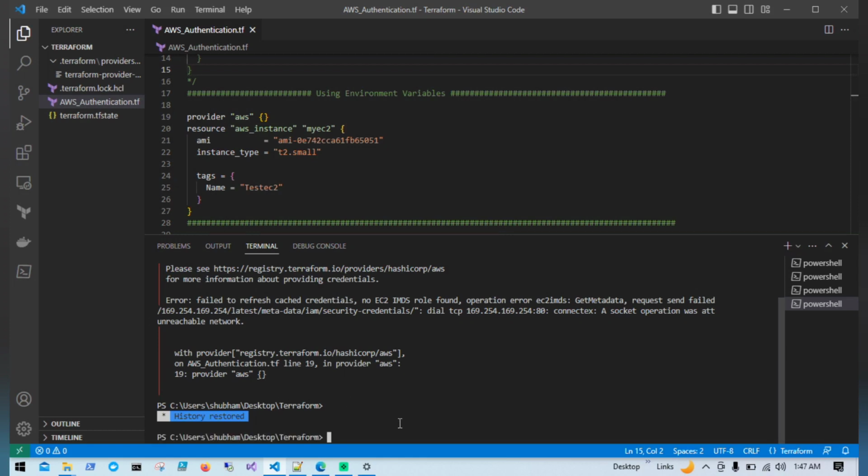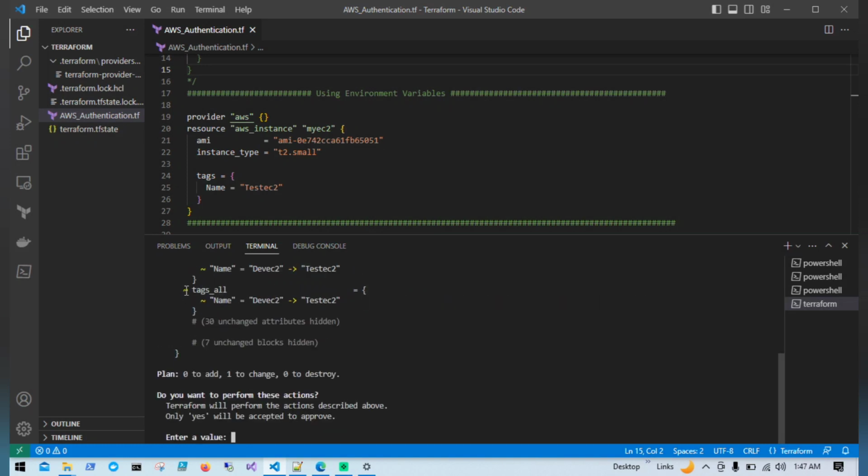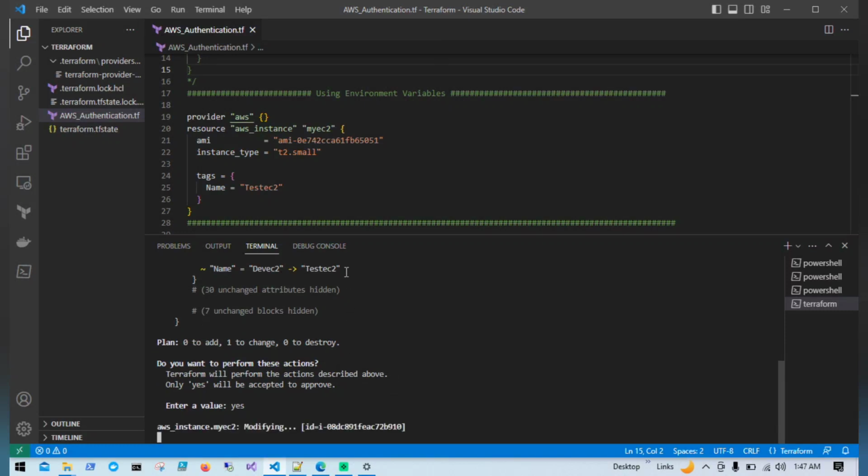Okay, I'll clear the screen. Now again I will run terraform apply. Now you can see it starts getting the instance and is asking for confirmation, and I put yes. This is basically an issue with Windows.